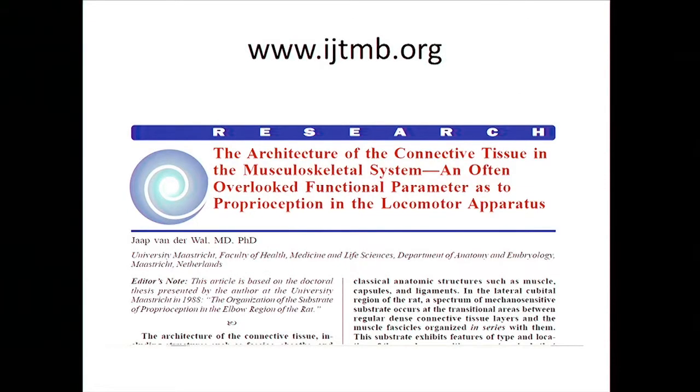So again, we can deduce from the architecture what the structure must be. Jaap van der Wal wrote a very important paper based on work he did back in 1988, which is available, and he talks about the architecture of the connective tissue. Let me explain a little why we really need to look at architecture.